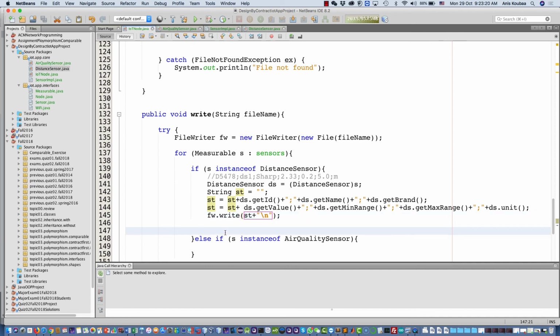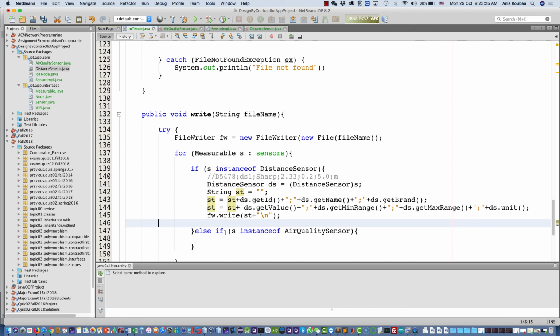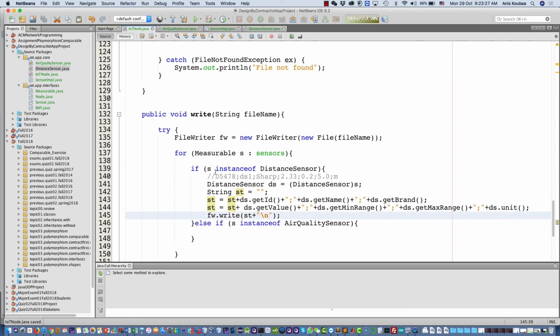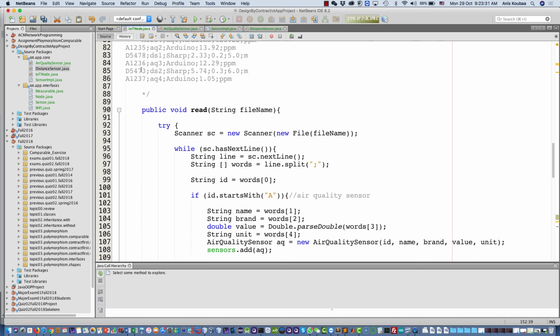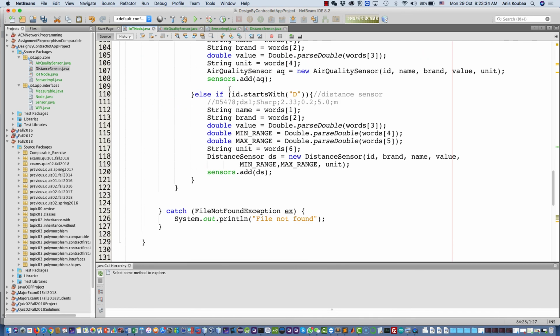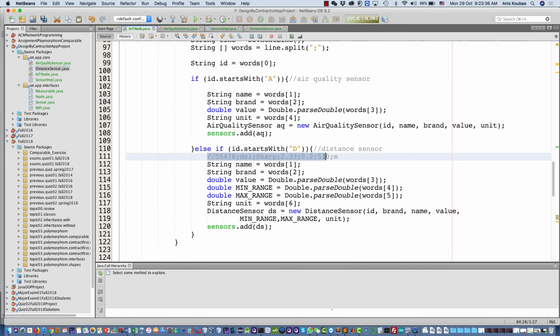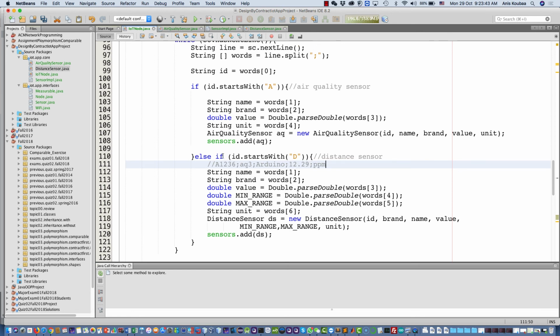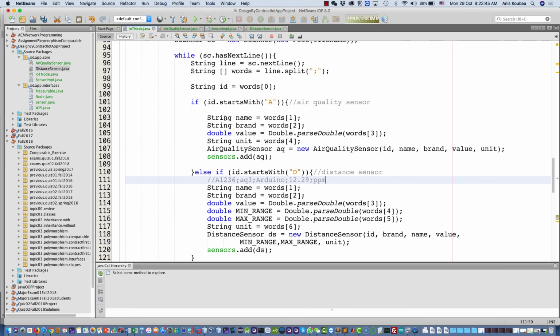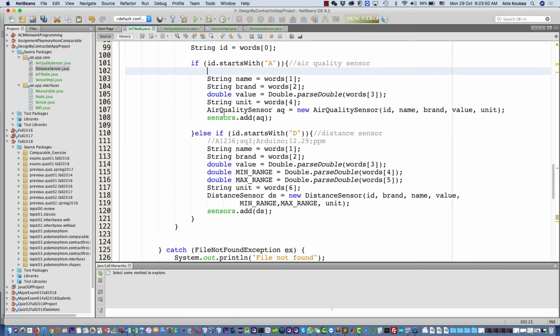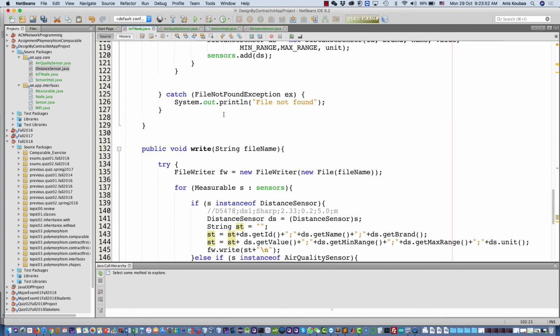Okay, what we did here, we're going to do the same for air quality. I'm going to bring a line from air quality, so we have the ID. We did not make the ID here. Sorry. Yeah, we did this. This is read.